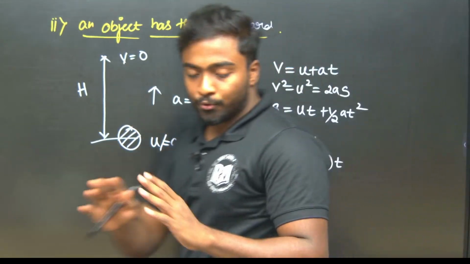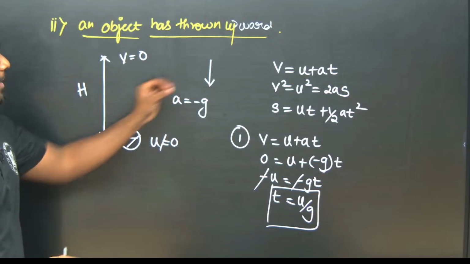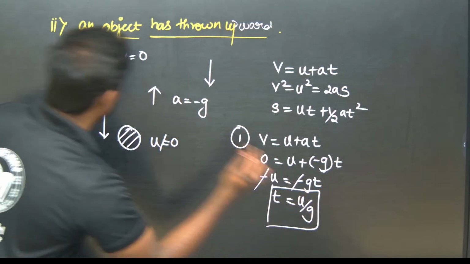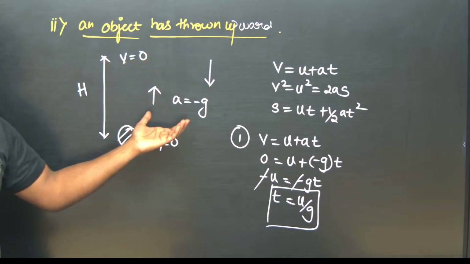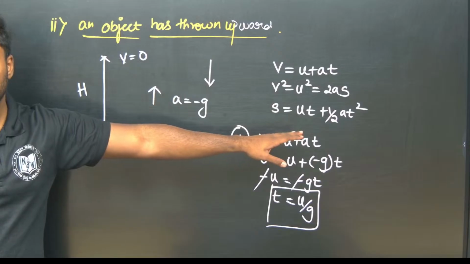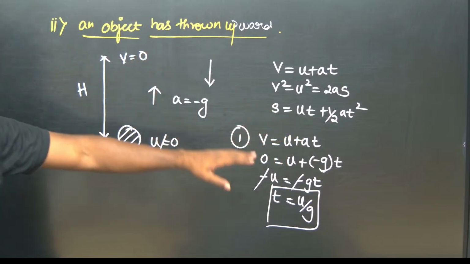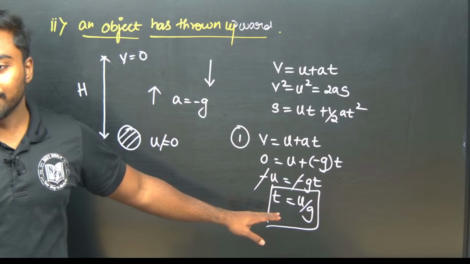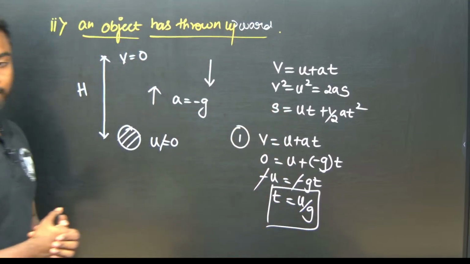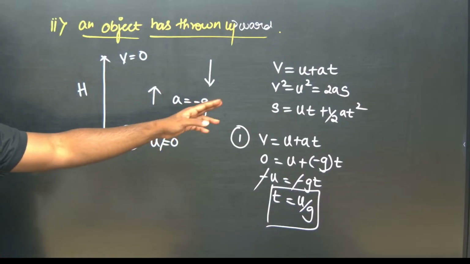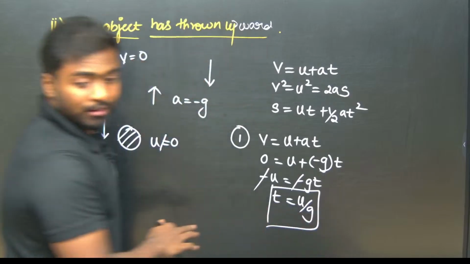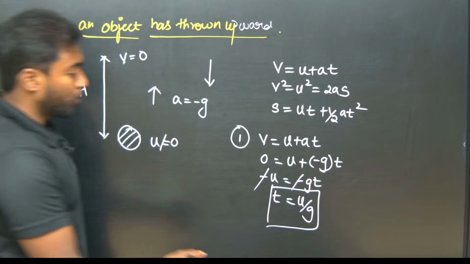So don't get confused between this; just write the equation and draw the diagram. Whatever they are saying, you can draw the diagram, apply that condition in the equation, get the equation and solve the problem. Fine? So what is the next equation? V square minus U square equals 2AS. Completed, right? We'll go for the next thing.